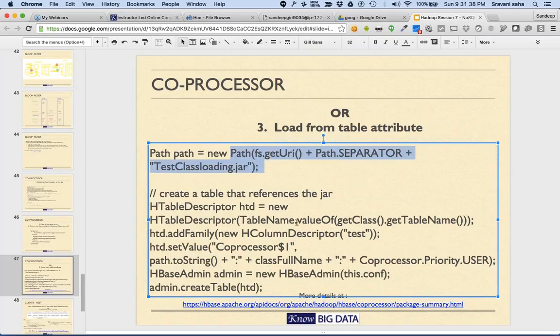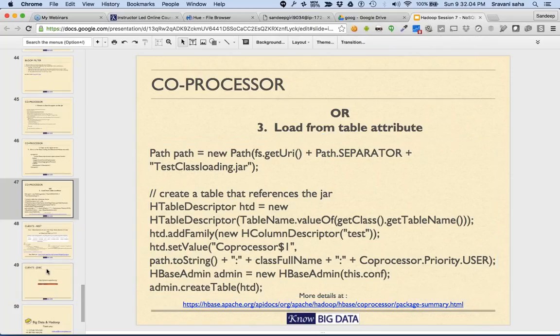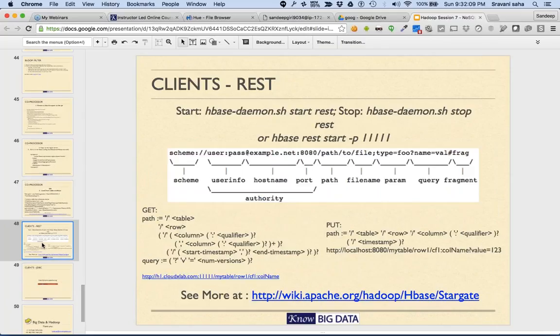And then you basically create a cell in the table with the name as coprocessor$1 and the value as the actual full class name. Okay, so that way you will be able to put it in the table itself, and you don't have to restart the database, and it will load the logic from there. All right, you can make a call to the HBase table using the REST interface.